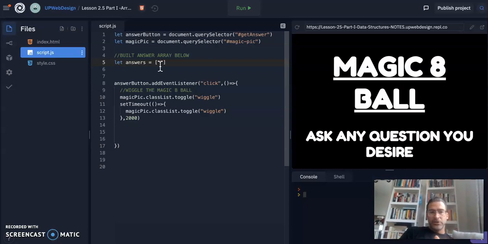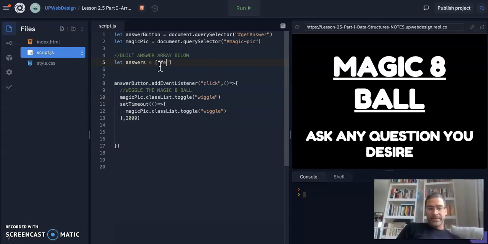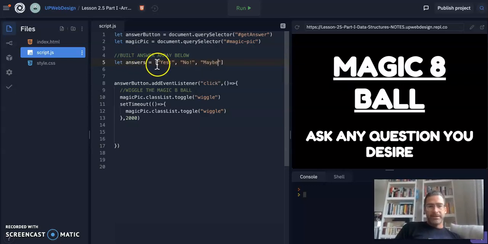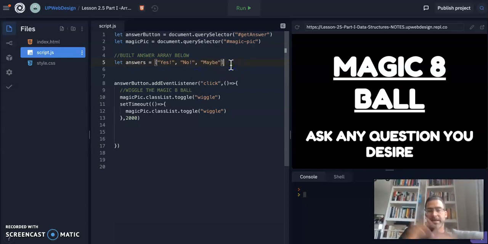All right. So in the brackets, the first thing I'm going to write is yes. That would be my first possible answer. The second one, we could say no. The third one, maybe. You notice how I'm just separating these by commas? And so now I have an array. Right? And inside of my array, keep in mind that this is the same thing, I just have my variable. The variable stores an array inside of it. Inside my array, I have 3 items: yes, no, and maybe.